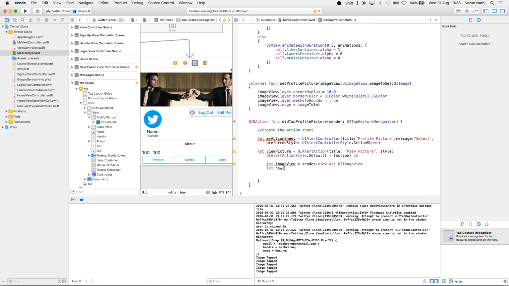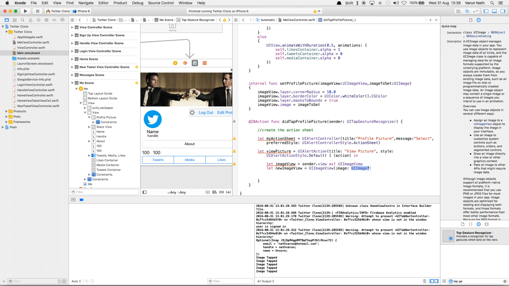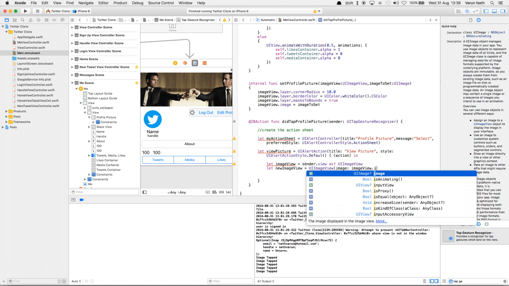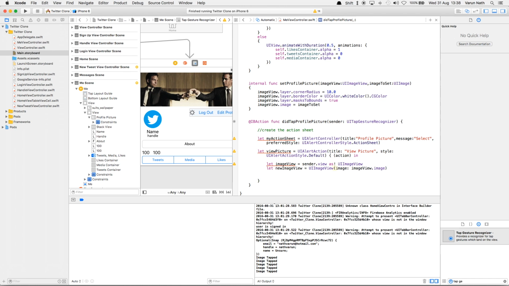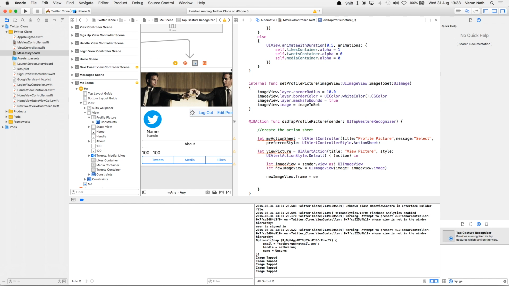And we'll say let newImageView, which will be the bigger profile picture, equal to UIImageView of type imageView.image. And we'll say newImageView.frame is equal to self.view.frame. It will equal the size of the Me view controller.